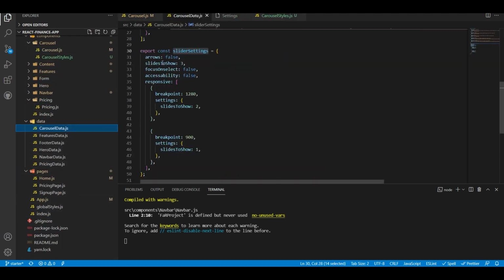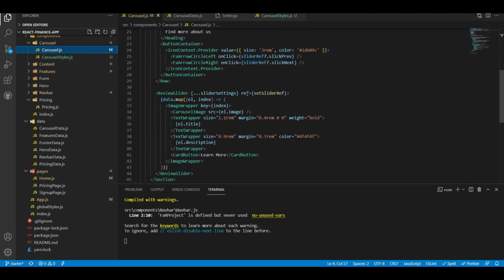And my slider settings are basically, I want no arrows to be seen, I want 3 slides to show, don't want them to be focused while I'm selecting them, and I also wanted this to be responsive, so whenever it gets to less than 1280 pixels, it's going to have two slides, and if it's going to be less than 900 pixels, it's going to show only 1 slide.